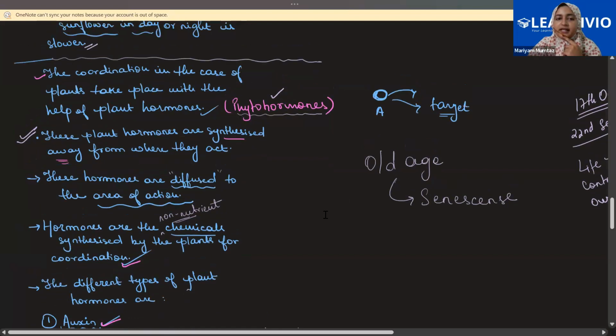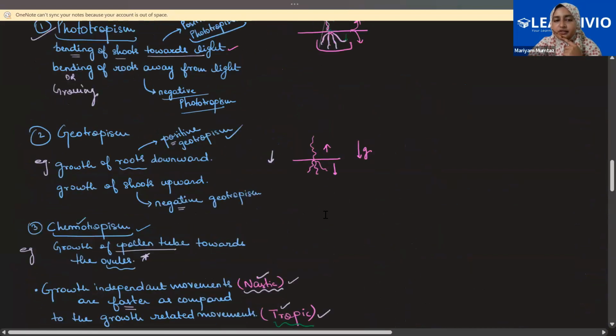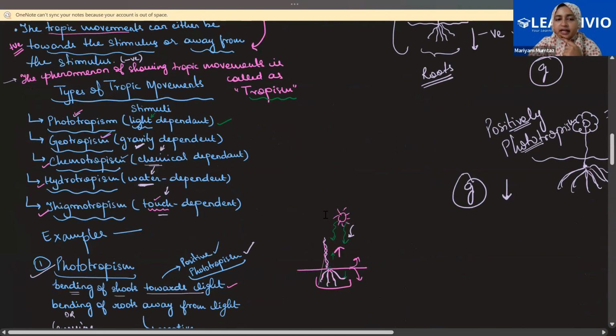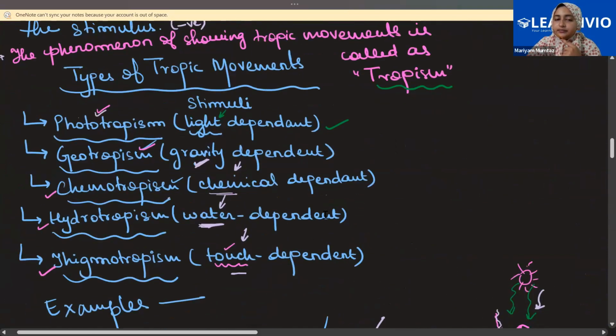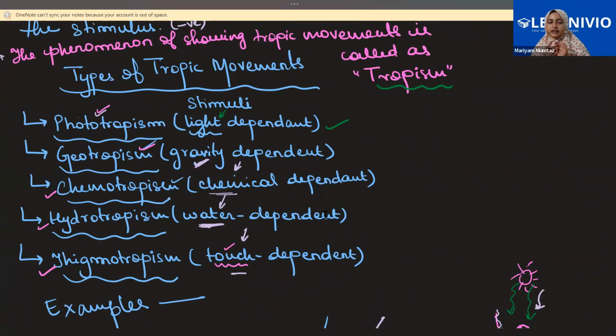I have taught this, right? So let us quickly do the revision of all the different kinds of tropic movements. And then we'll start the revision of life processes. Because then the two chapters for your test or for your syllabus will be completed, right? Control and coordination and life processes, right?